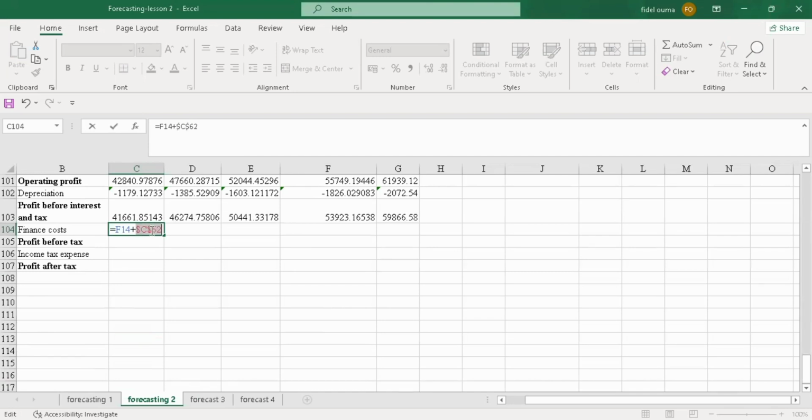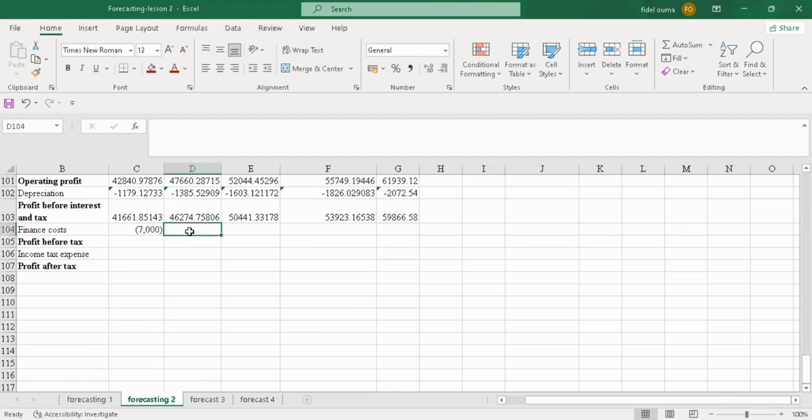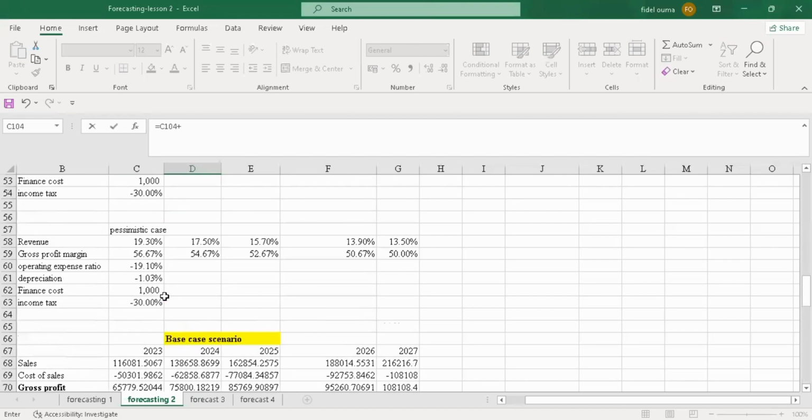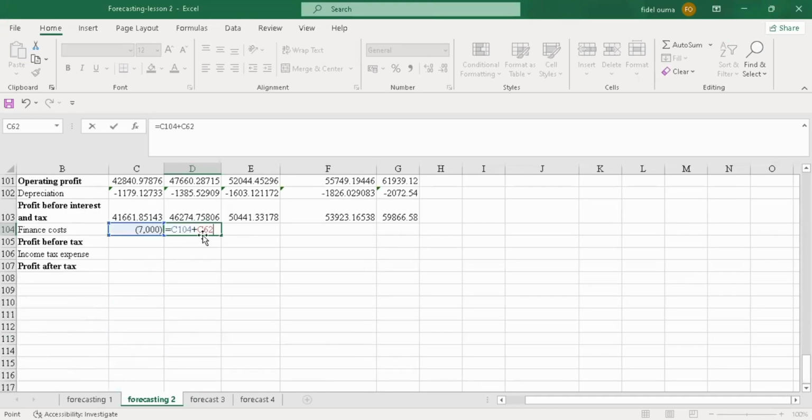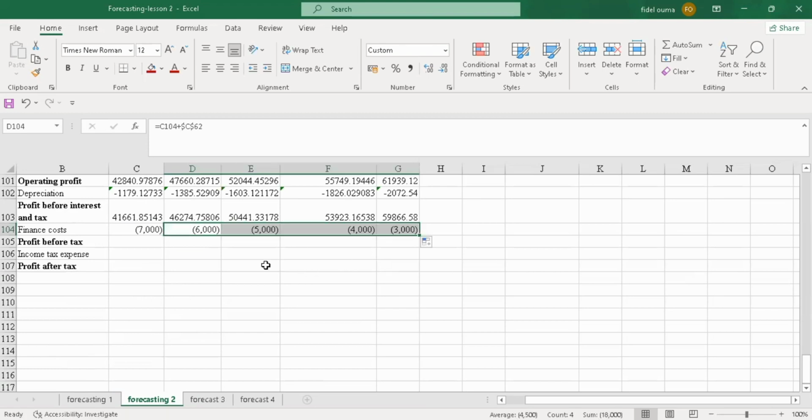So I'll lock it completely. I enter. So the second one, I'll pick this, then I add the 1,000. So lock the 1,000 completely. So it's F4. So I'll enter. So I'll just run this one too.